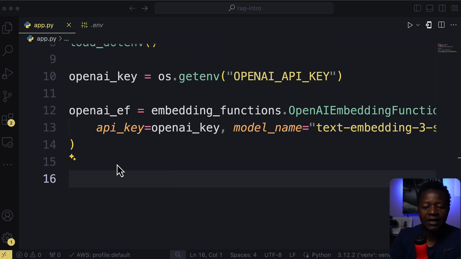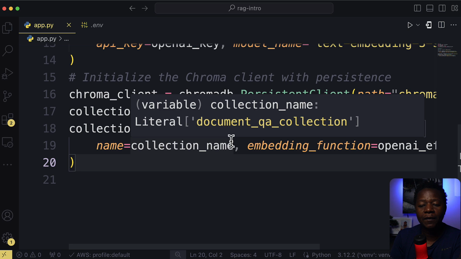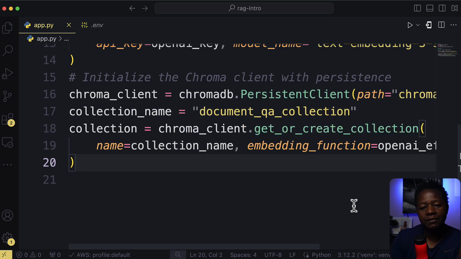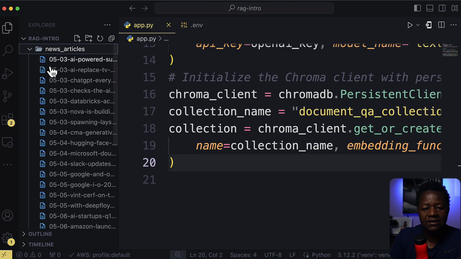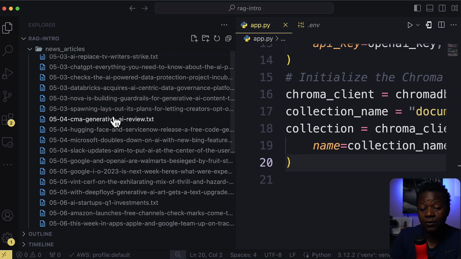Next, I'm going to initialize the Chroma client persistence. I want to be able to persist, or in this case save, the actual database. Looking at the data here, you see that I also have these news articles. This is where I have all of these news articles that I found online.